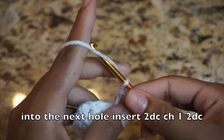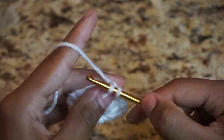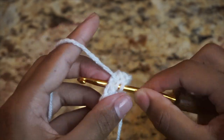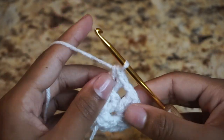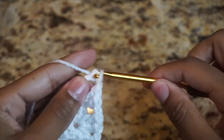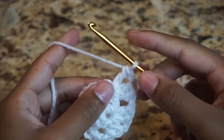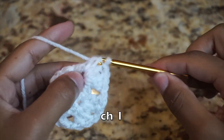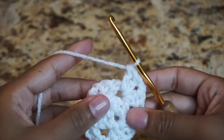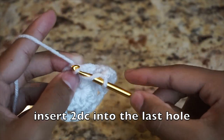So next, you're gonna chain one and you're gonna repeat another shell into the next corner. And to finish it up, you're just going to chain one and then insert two double crochets into the last stitch. You're not going to work that last top row. You're just going to leave it as it is.